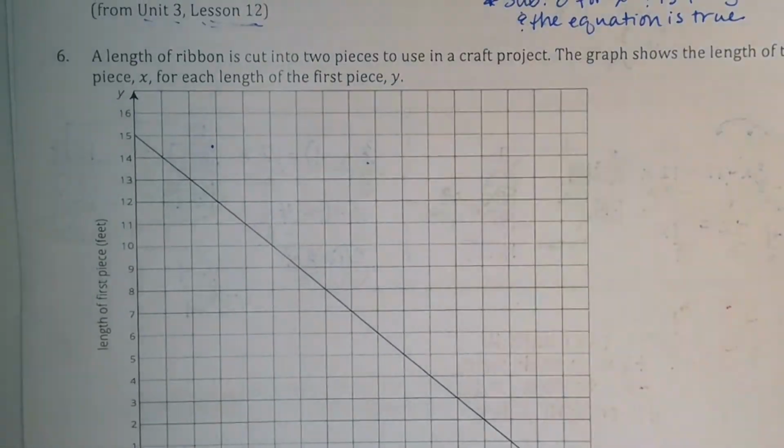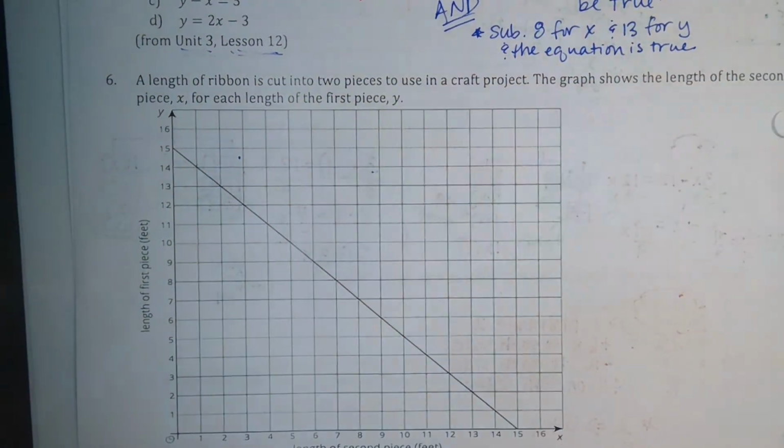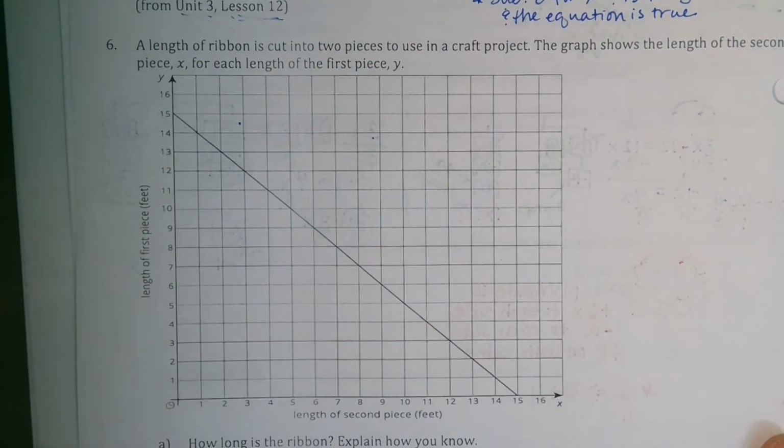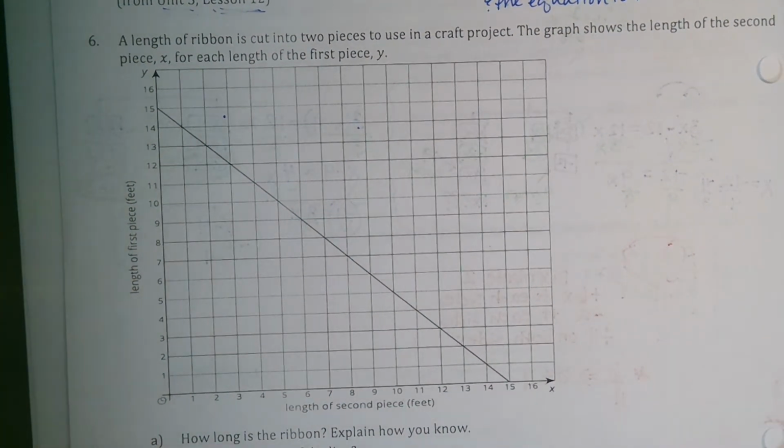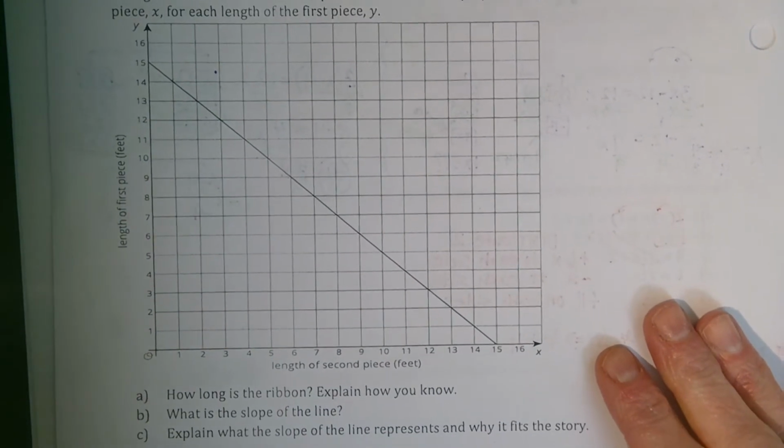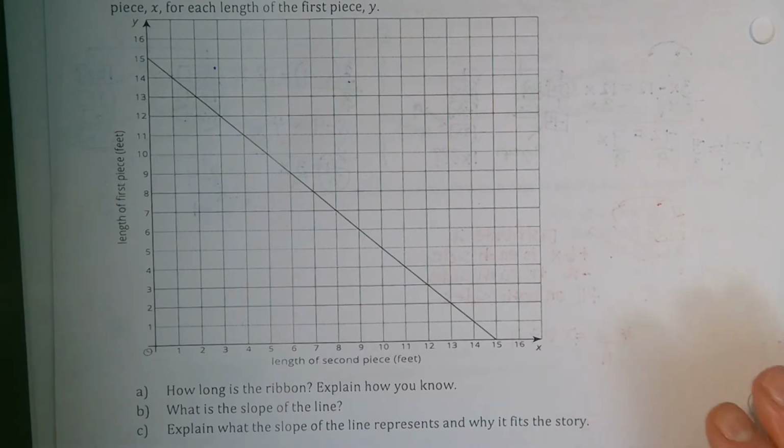Little review for number 6. The length of ribbon is cut in 2 pieces to use in a craft project. The graph shows the length of the second piece x for each length of the first piece y. How long is the ribbon? Explain how you know.